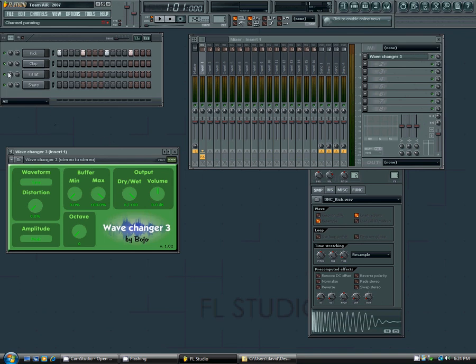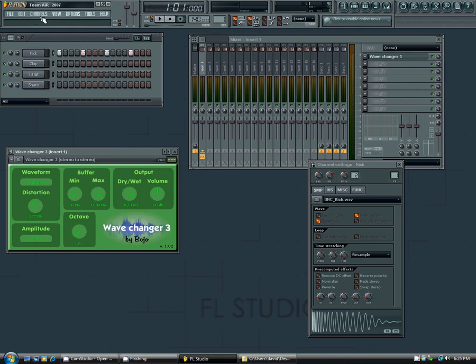Now I want to put this on the kick drum, so I'm going to go over to the kick. Normally it'll be like that, 2 dashes, there is no insert effect on it. To put whatever is on insert 1, which in this case is Wave Changer, you would take this and say 1. Okay, now when I play the kick, it's going to have this effect on it. Anyway, that's basically how that's done.